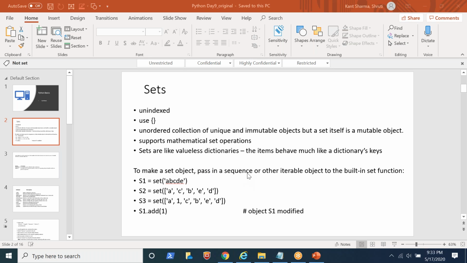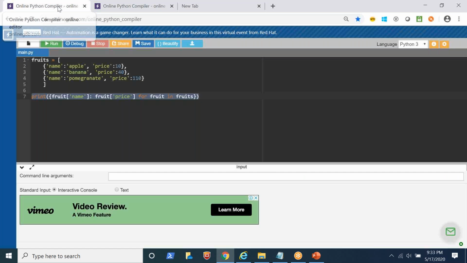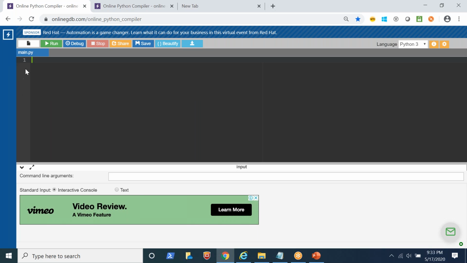Okay. So set data type, what we have seen, if you remember, we have seen the dictionary data type, which was in curly braces. First, we have to give the key and its value. It is the same as an English dictionary: an English word, and then its meaning.